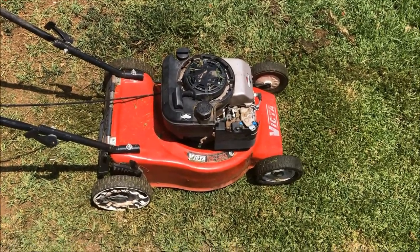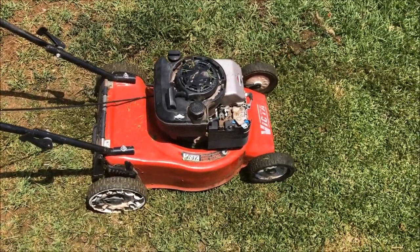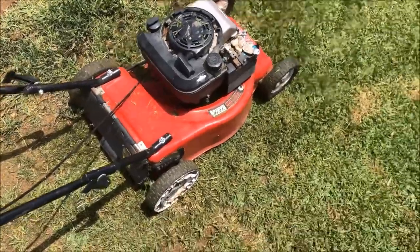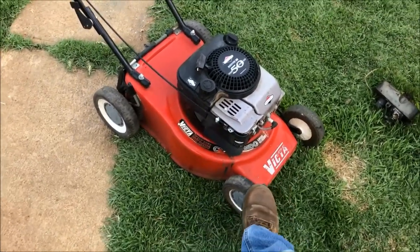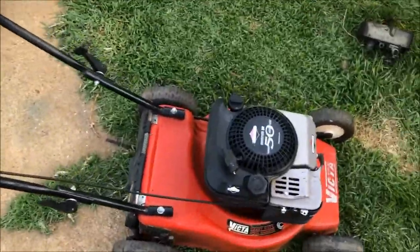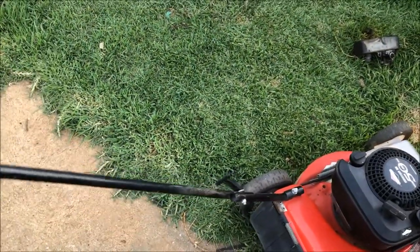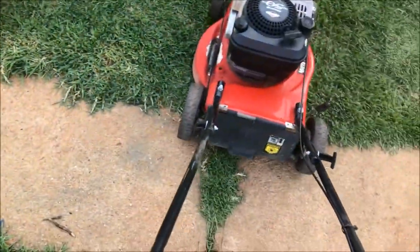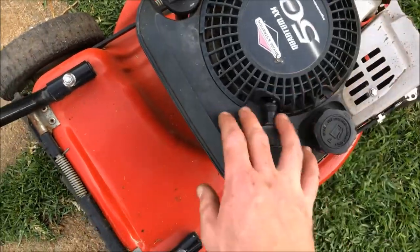I don't think it's quite ready to die yet — seems like a good engine. We'll change the oil, fit up all the other parts, probably put a new fuel line on there as that's an old piece of fuel line. Fix the wheels, tighten those handlebars down, and get rid of it. I didn't quite have a matching wheel but it's still off a Victor — I'll replace the back wheel, put the throttle on, change the oil. I've still got to fix those up, but other than that it should be right for a start-up. It was running well before I put the cable and stuff on, so I've also replaced the fuel line and put in a primer pin.